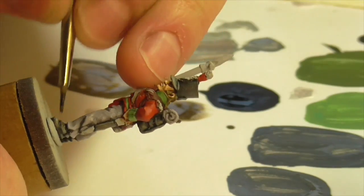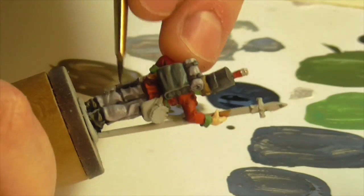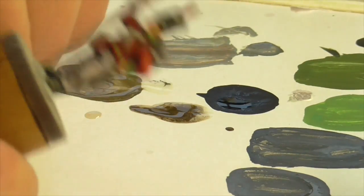So, just pick some areas like his shoes and his heels or toes, or maybe a little on the brim of his hat or the corners of his backpack, and just sort of lightly apply this color. And it'll just give a little bit more interesting depth and tone to a few places.